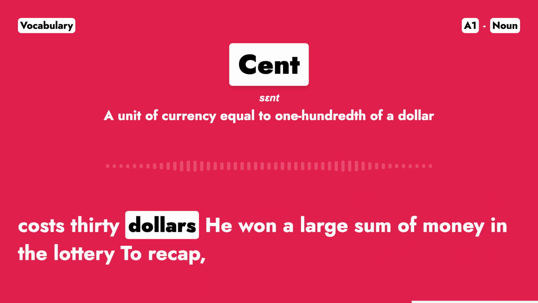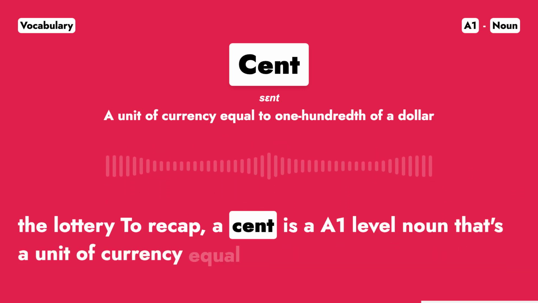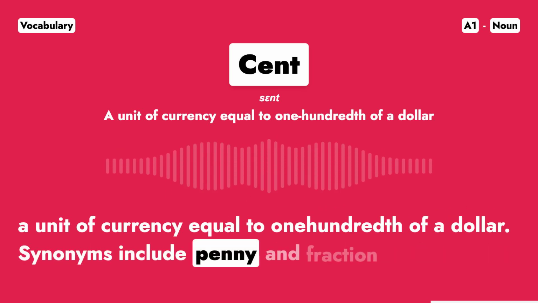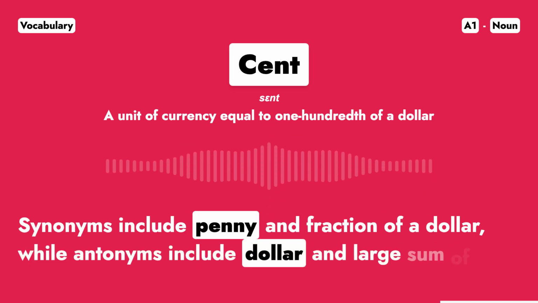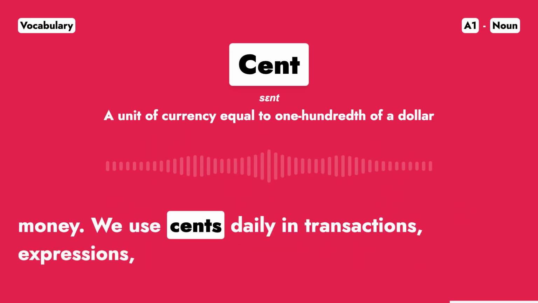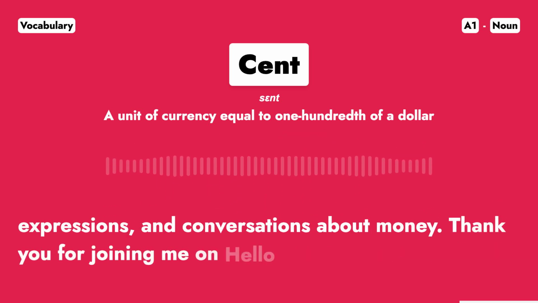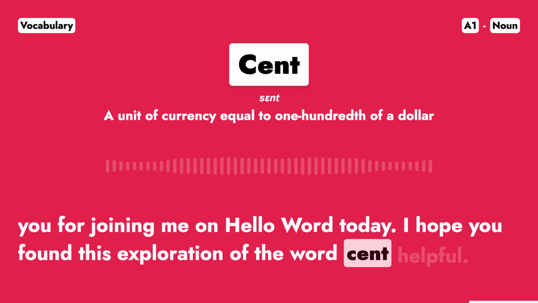To recap, a cent is a one-level noun that's a unit of currency equal to 1/100th of a dollar. Synonyms include penny and fraction of a dollar, while antonyms include dollar and large sum of money. We use cents daily in transactions, expressions, and conversations about money. Thank you for joining me on Hello Word today. I hope you found this exploration of the word cent helpful.